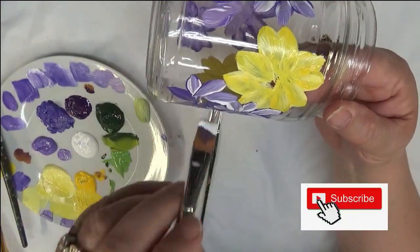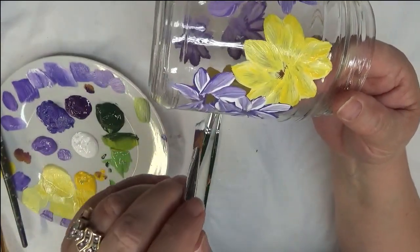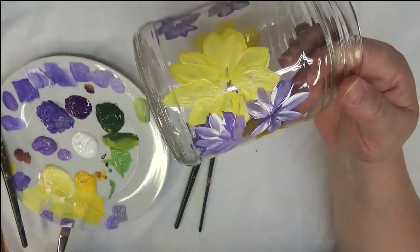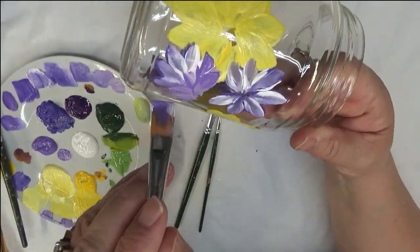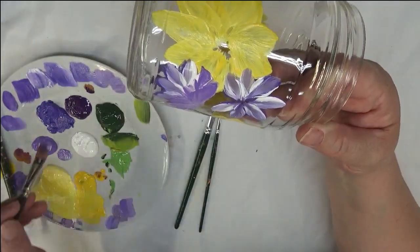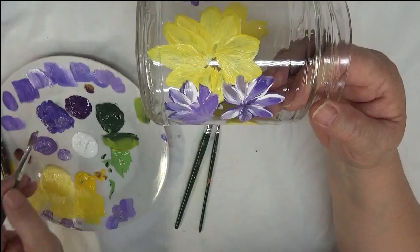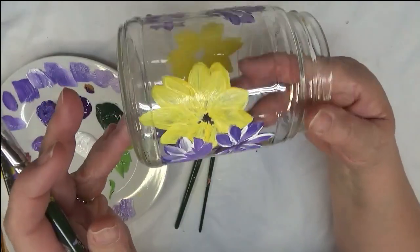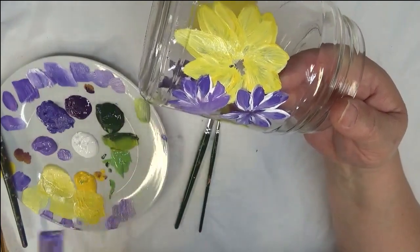As you can see, it's just a colorful little design, very simple. My main focus is to get you to paint. That's what I'm interested in. I want people to feel comfortable painting and being creative. You know, don't worry about whether it's perfect or not. It doesn't matter. It's really not important in the scheme of things. It's if you're finding something that helps you relax, take your mind off of things, that you feel really good about being creative with. That's what's important.